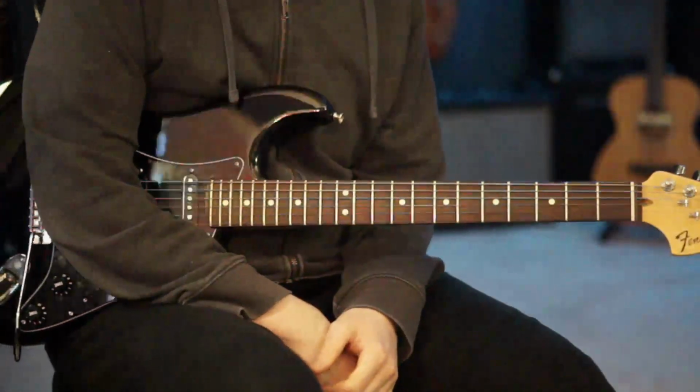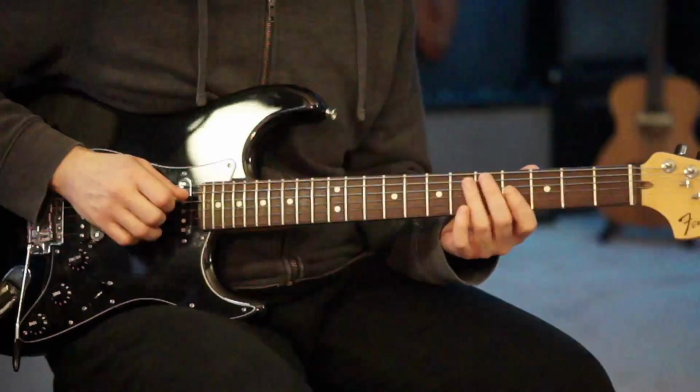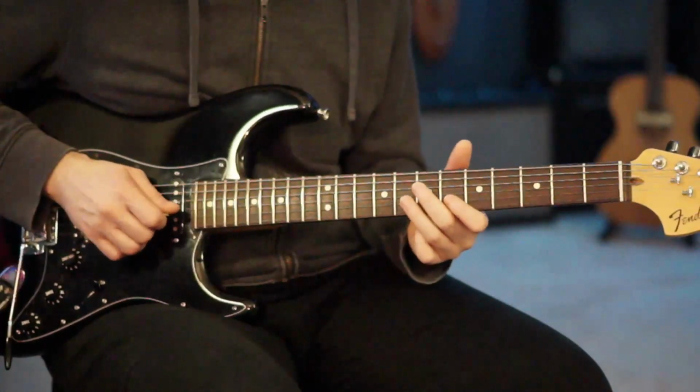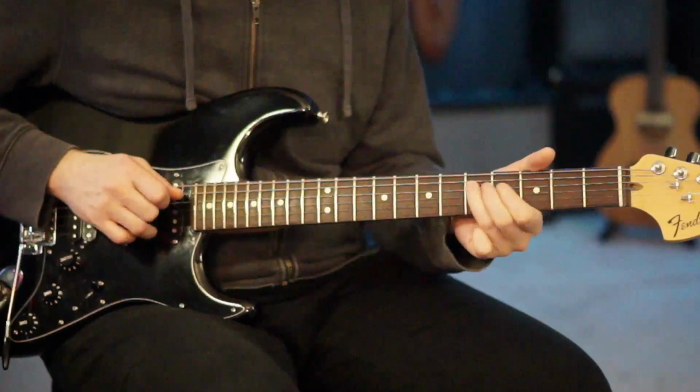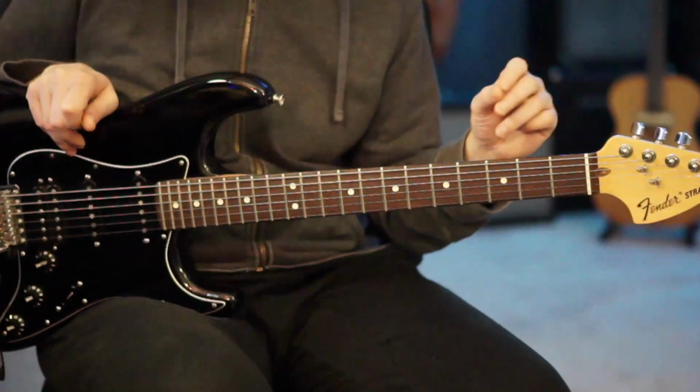All right, so let's talk about a lick. This time we're in G minor, okay? And so we're going to think of our G minor almost like a blues scale, but we're just going to pass through the blue note. We're not going to spend a lot of time with it.